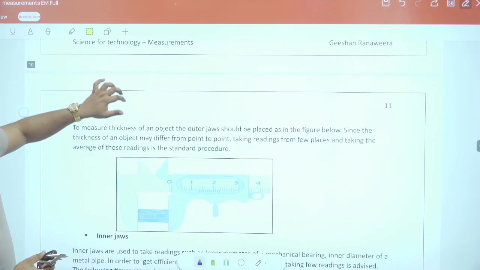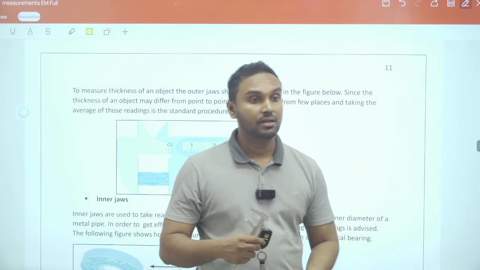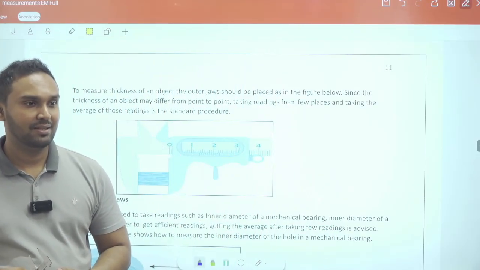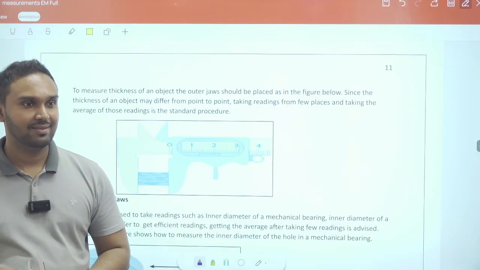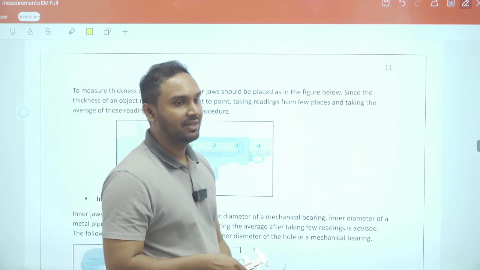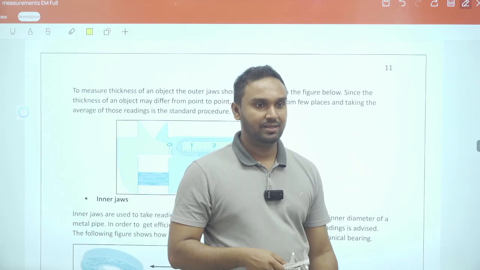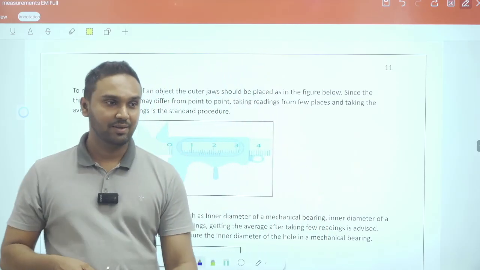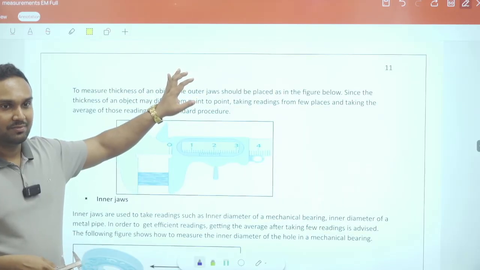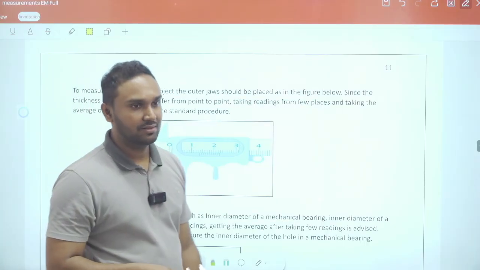So you'll have a vernier caliper now. So get used to it. Then it's a good one, right? You can practice it. So what sort of error is there? A positive or a negative error? Positive error. Then calculate the positive zero error, and then you have to add or deduct from the final measurement. You have to deduct, because if it is a positive zero error, you have to deduct to get the correct one.